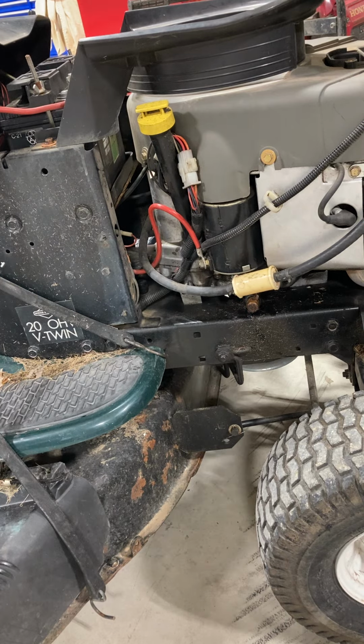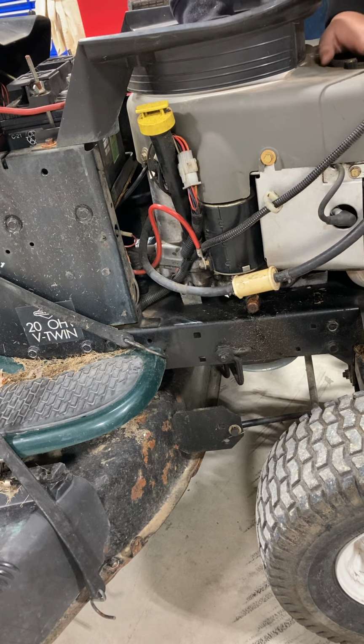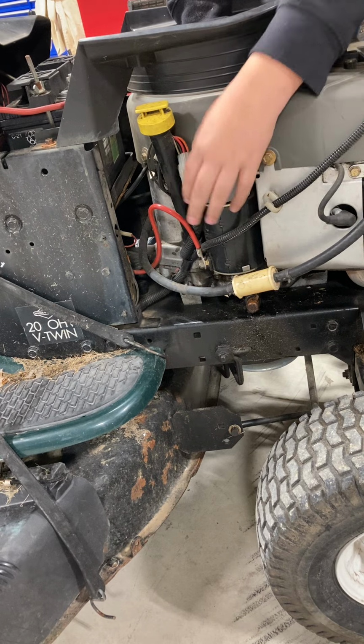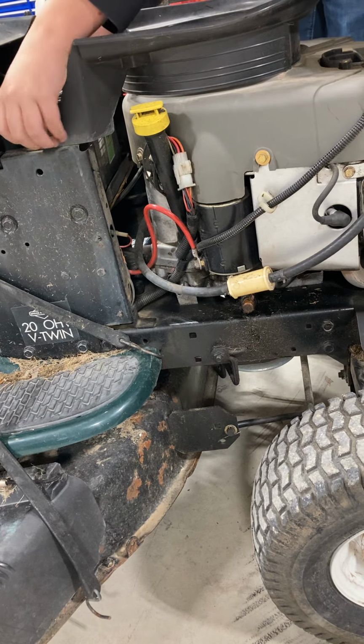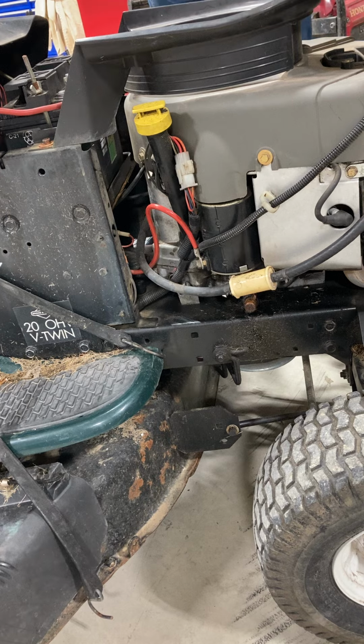I'll set this stuff down here on the mower deck. Alrighty. I think it's a spark problem. So what I'm gonna do here is take this side cover off. See how this comes apart. And it just comes apart with those two bolts right there. So I'm gonna go grab our ratchets. This thing had some carburetor issues, so just gonna grab one set.